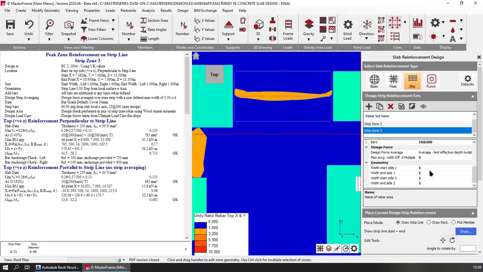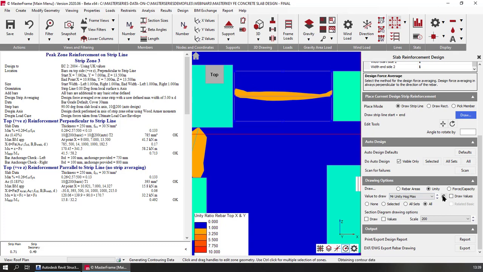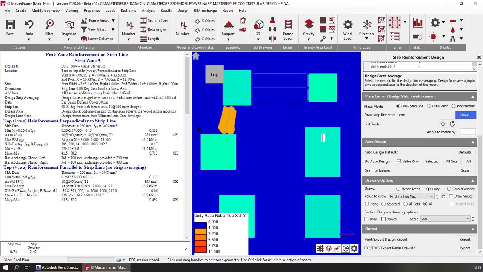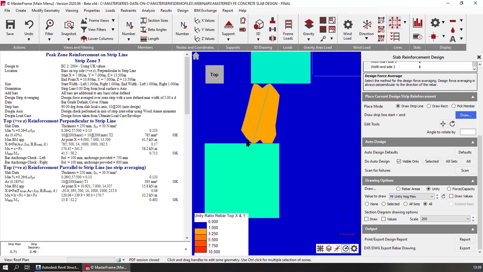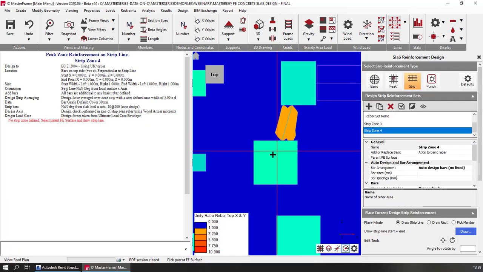Extra 10s and 5 effective depths. And we will just do a refresh, and everything is now okay. Extra 10s, doubling up the 10s over that support is going to tell us we're fine. And this is slightly more problematic. I can come along and add a strip and draw it along that line, but then everything's going to be measured either perpendicular or parallel to the line, which is out of plane. I don't want to do that.